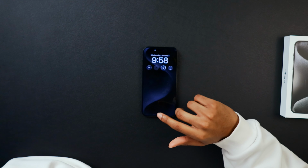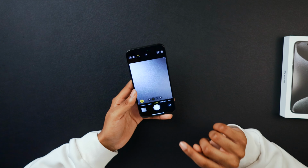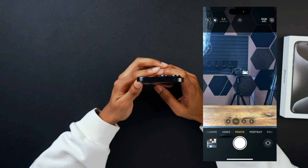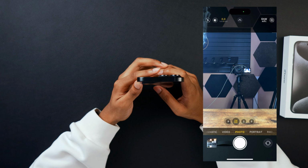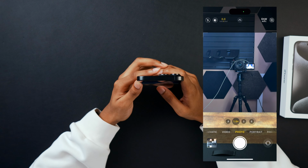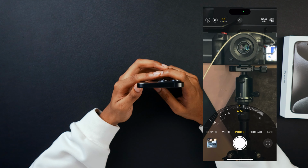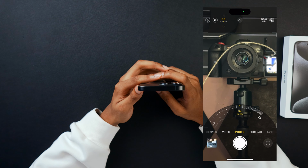Let's talk about the main reason why I upgraded to the iPhone 15 Pro Max. It's the cameras. This iPhone has the ability to take 48 megapixel photos. That's crazy. So it's a 24 millimeter lens, 28, 35, 48 millimeter or almost like a 50, and then it has a 120 millimeter lens.